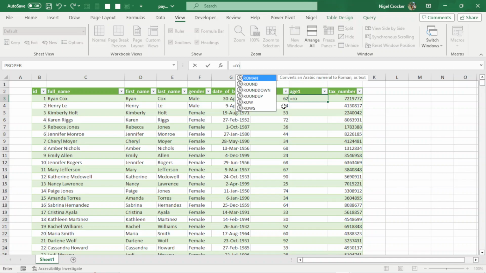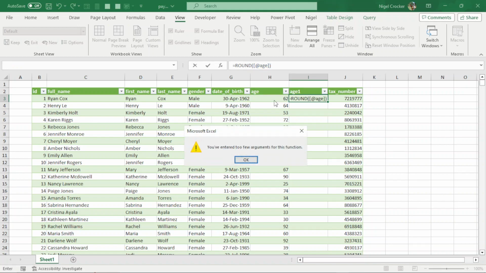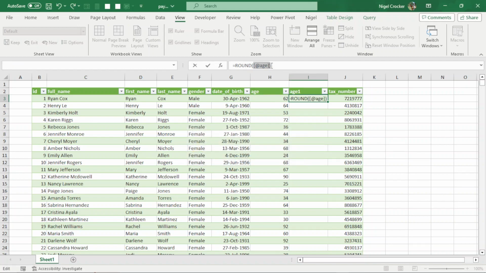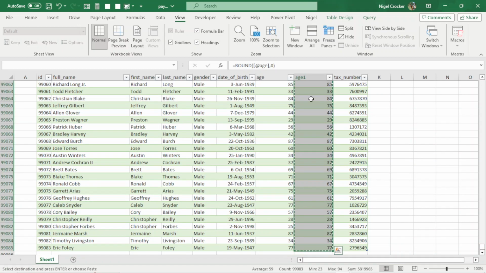Equals round, age column. Close the brackets. Enter. Oops. Okay, we want it to be zero decimal places. Copy it down. Take out the formula. Control copy, paste special values.